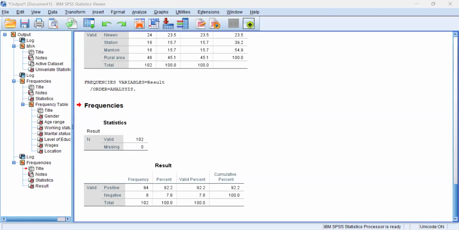So as an analyst, I already know that I will use chi-square because I already know the data type that I'm using. I'm working with categorical variables and I'm looking for association. So it's chi-square that I will use. And it's not just using, but knowing how to use the chi-square test.